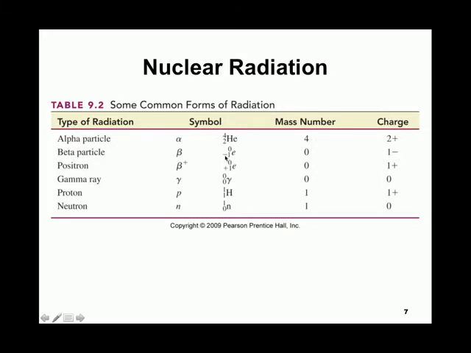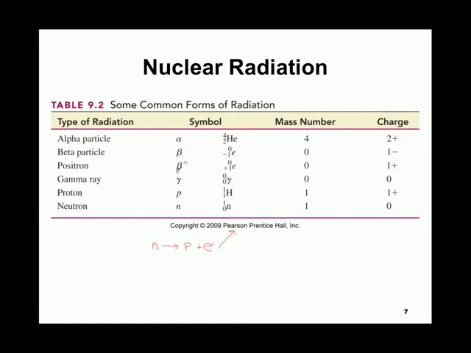A beta particle, on the other hand, is actually an electron that comes from the nucleus. When a neutron decays, a neutron can become a proton plus an electron. So it would look like this. Here's my neutron, N. The neutron can become a proton plus an electron. Now the electron comes flying out of the nucleus with a lot of energy, and then it's called a beta particle. And what happens when this occurs? Well, the mass number pretty much stays the same because a neutron and a proton weigh about the same amount. But the atomic number goes up by 1. So that means we wind up getting a new element.